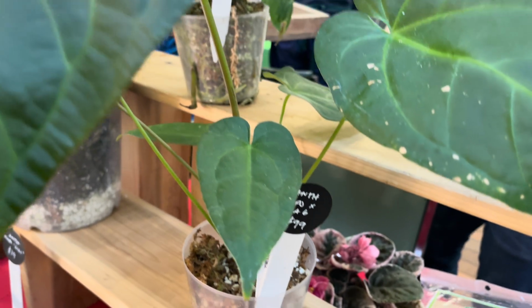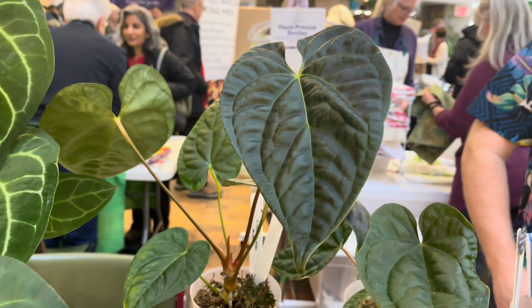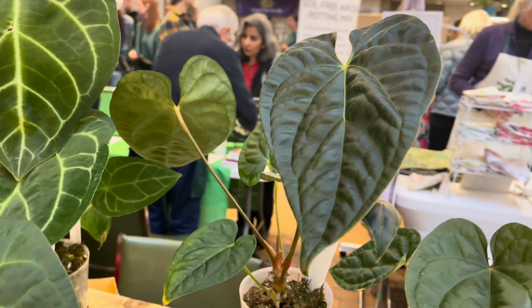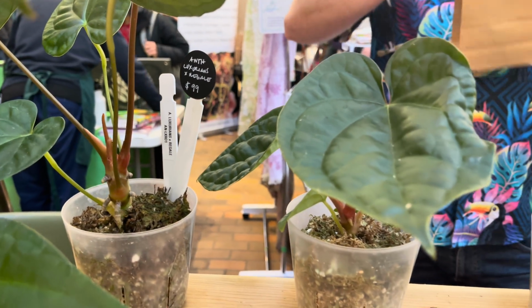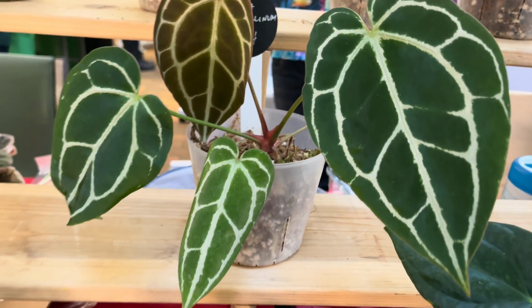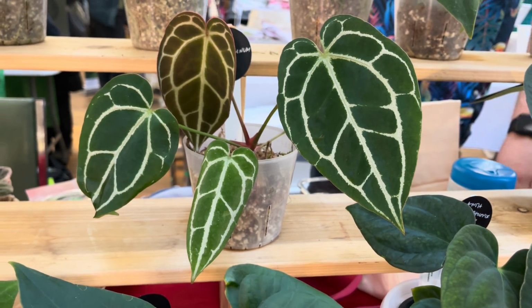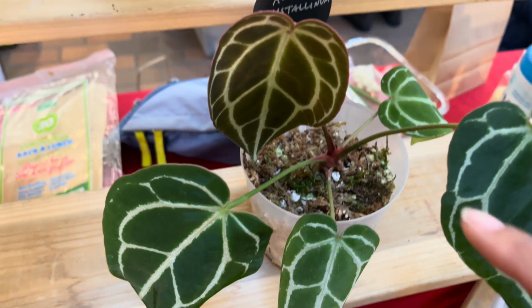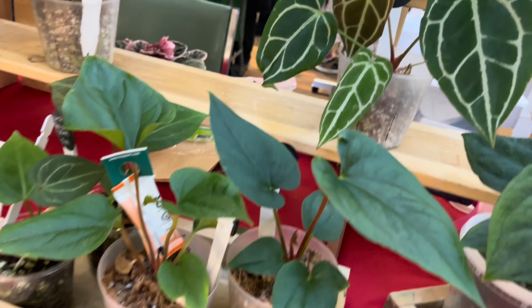It's primarily thrips, spider mites, and white flies, but they are a generalist. My friends, I don't have any anthuriums in my collection, but I want to take my time to go through the selections from this vendor. If you have an active infestation, those should be good. The only ones I'm used to are the Magnificum and the Crystallinums. Also note the media that they're potted in. Sphagnum moss with perlite. So that's a good hint for taking care of these plants.